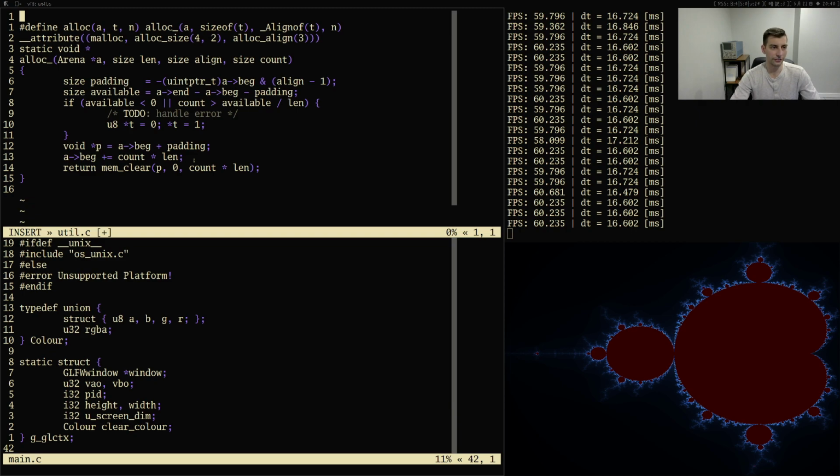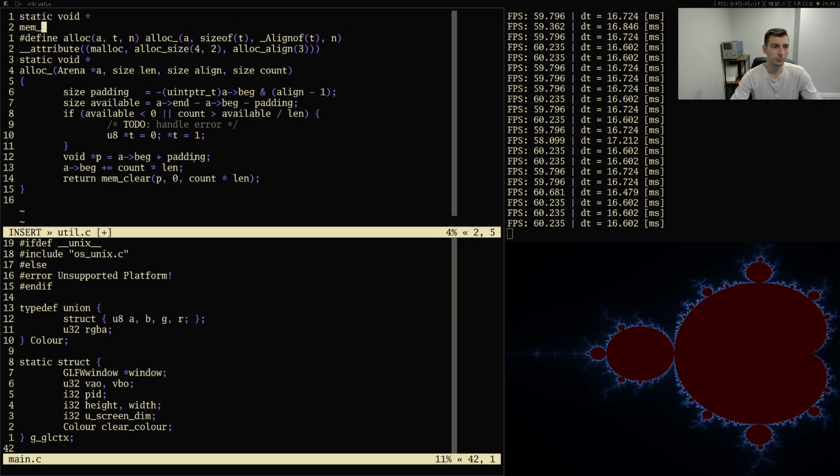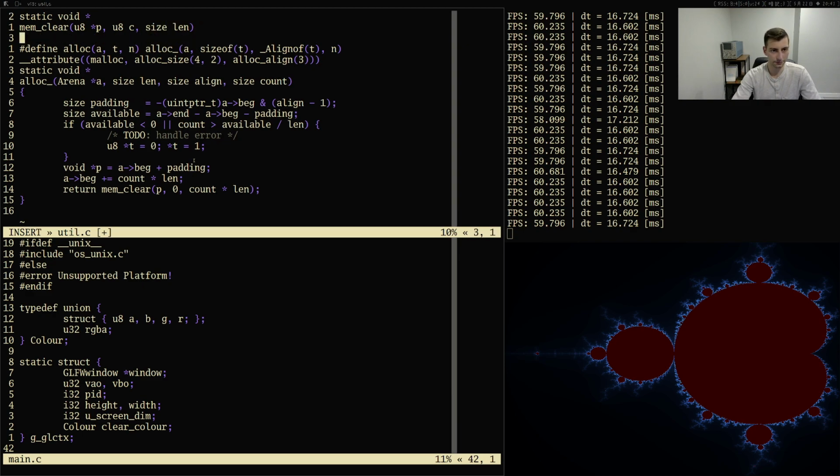We'll just define this up here. A void pointer mem clear. It's going to take a u8 pointer p, a u8 clear value, like a character, and then a size length.